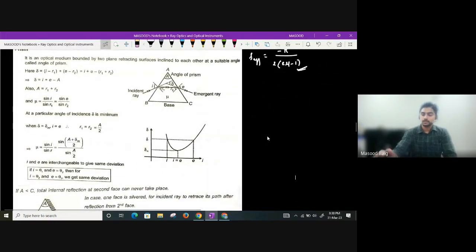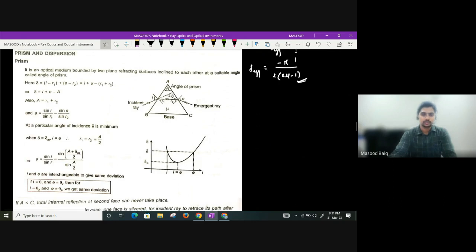Yes. Right. Let us move to the next concept called prism, guys. Let me give a quick review of this chapter. From the next chapter onwards, I'll keep it very crisp, guys. Whatever is essential, that only I'll be discussing. Although ray optics is a very big chapter, so I have to discuss everything in this. So let us focus on prism.